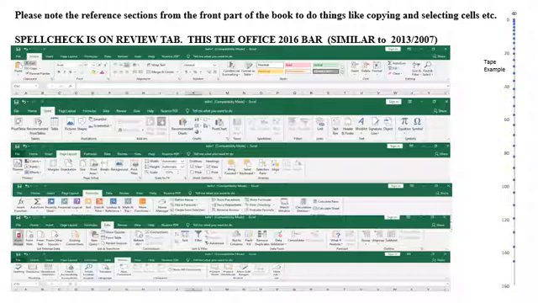The last one is the review. Check your spelling, look up synonyms, look at workbook statistics, check your validity, translate languages. All those things are possible, and you might want to play with the functions as you're learning Excel and you improve in your ability.